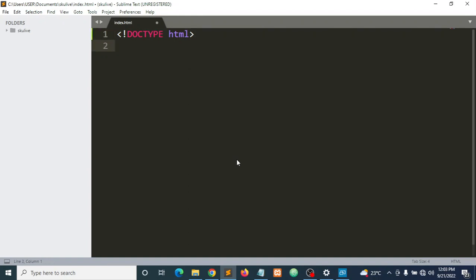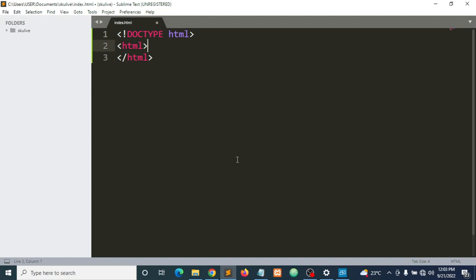So then we have the HTML. Okay, this is the root of the HTML file or the beginning of the HTML file. So every HTML file must have it. So you can see that this is just an opening tag, then the root, and let's create the end of it also, the closing tag.